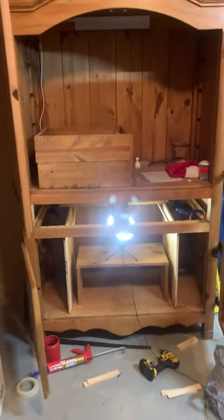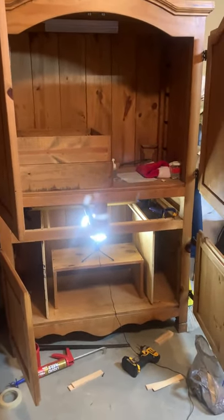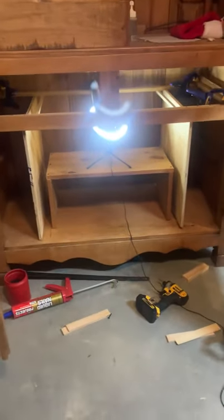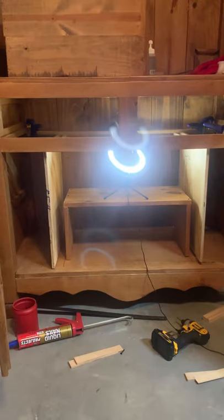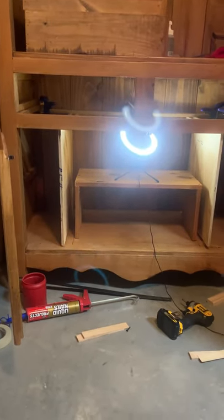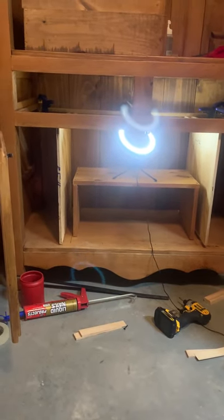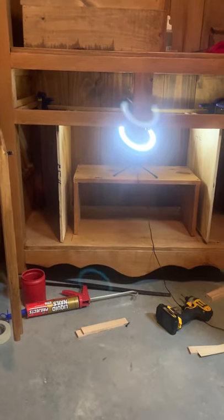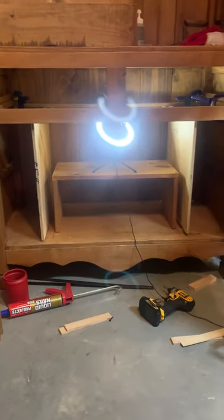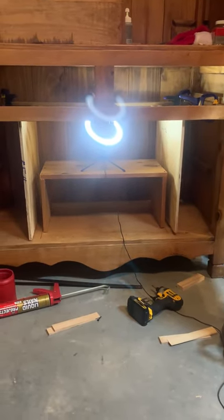This is where I'm at on my armoire transformation to my glass storage and picture production area. Down here at the bottom you can see where I've gotten some of it done. I'll have some thin slots for some specialty glass — I probably only take one or two sheets of those — and then I'll have some bigger slots. Looks like I'll end up having two more boards on the left side and two more boards on the right side, which will be a total of three slots on each side.